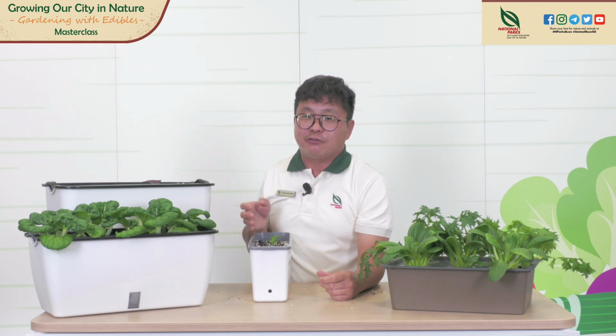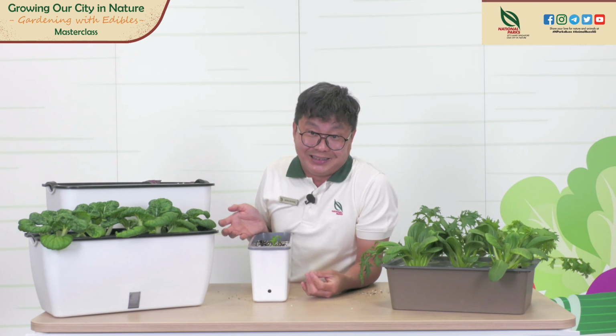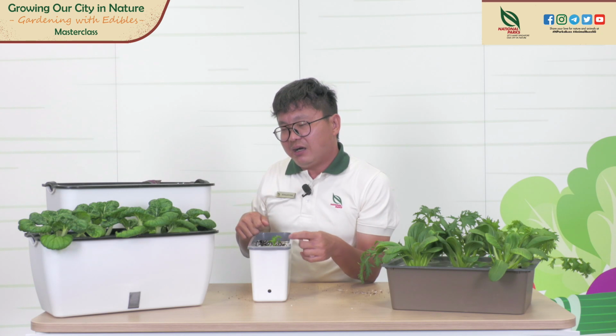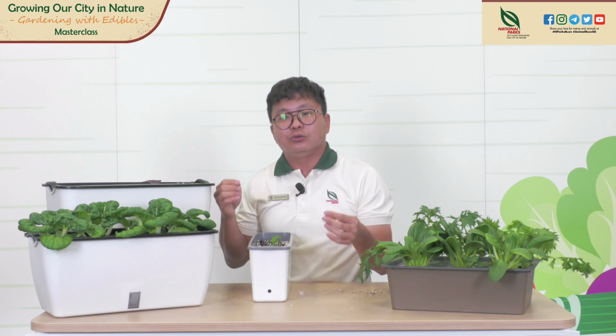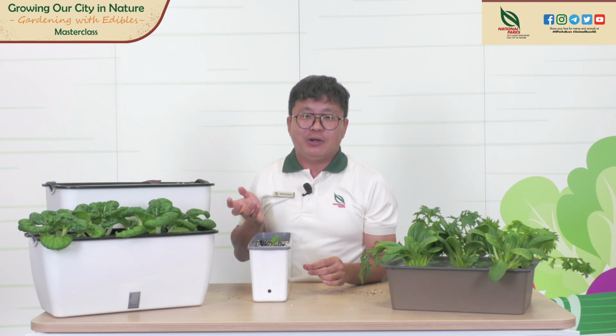Of course, you can go to online platforms. This pot you can buy from the online platform. Don't ask me where to buy. You can easily search. Everybody now knows how to do it. You can use an irrigation system, but for some people it's a hassle. They say I have to go and install a tap near the garden and so on. And some of us who are not so good with our hands don't know how to connect the tubes and all that. So well, it can be quite a challenge for some of us.